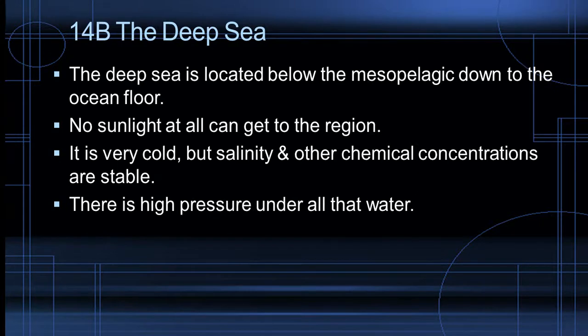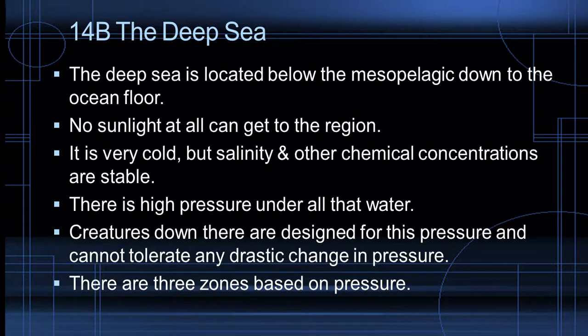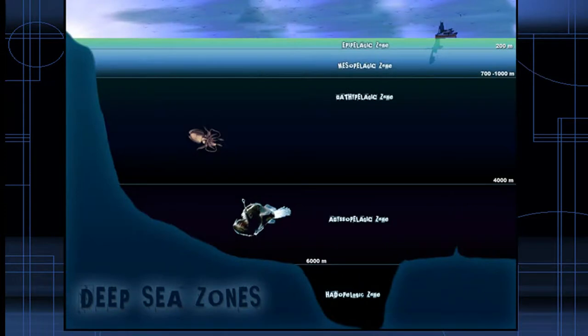High pressure, that makes sense. And creatures down here are designed for the pressure and cannot tolerate a drastic change in pressure. When they come up from the depths, they are in big trouble. They tend to explode. There are 3 zones based on pressure, and I guess I just gave you those 3 zones.